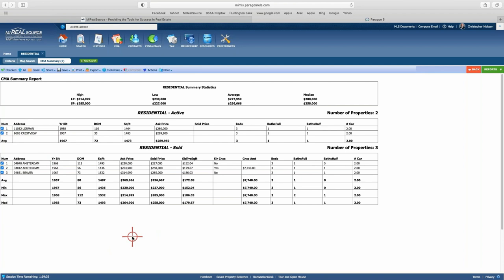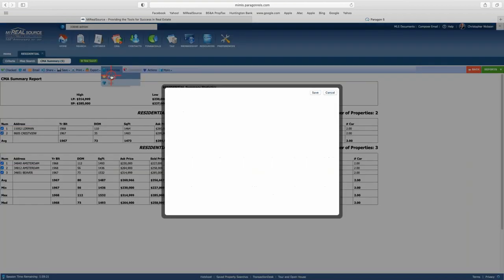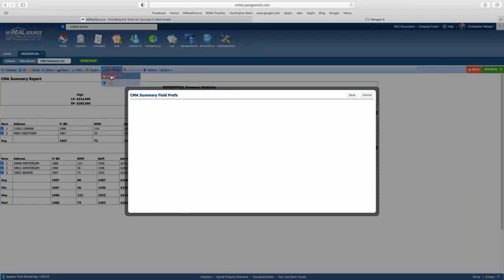The other thing that's kind of the positive about this report is you can customize these columns up top. To do that, you come to where it says customize in this light blue toolbar, and then we select field. And then on the right, once it loads, it's thinking. Let's try it one more time. We'll cancel this.